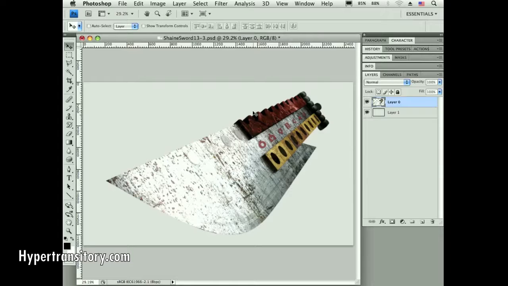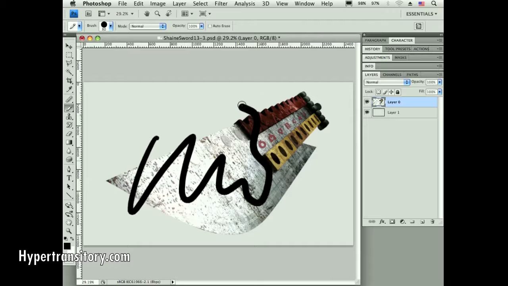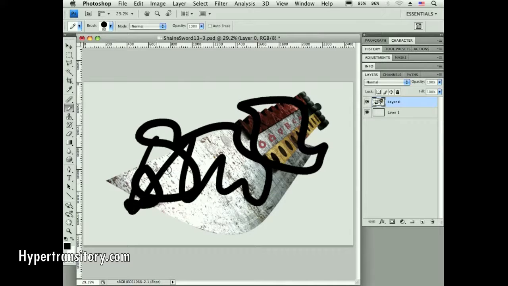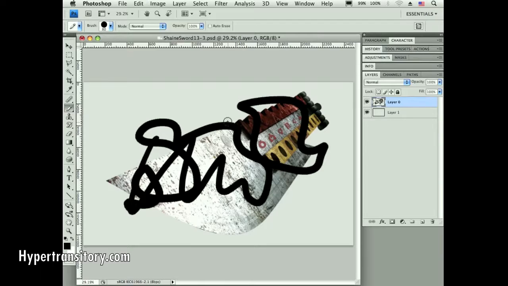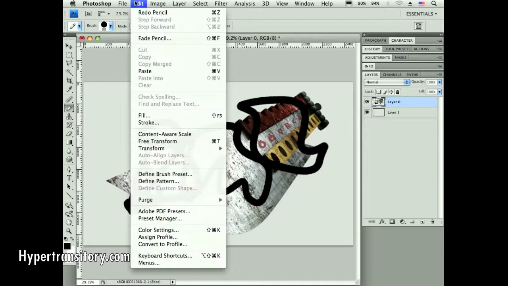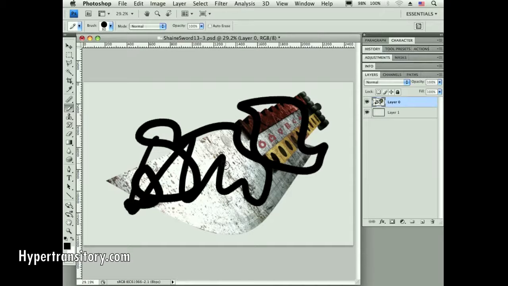Okay, I want to talk about the history palette and the history feature of Photoshop. Normally, it's kind of well known that Photoshop has one undo. Technically, there's only one undo. So if I were to take my brush tool and just start drawing on here, once I hit undo, I've only undone the one. I can't go back any further. If I go here, I don't have any more undos.